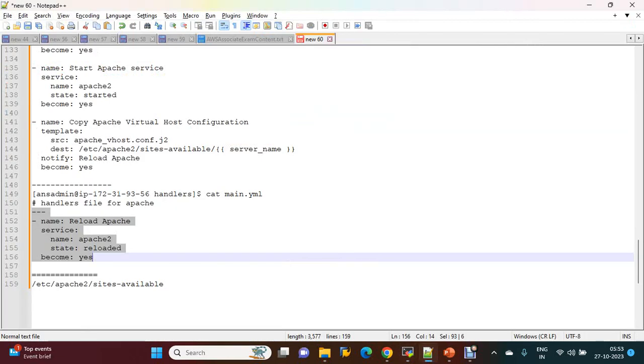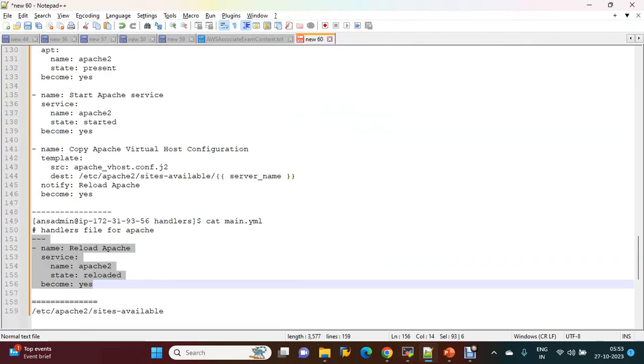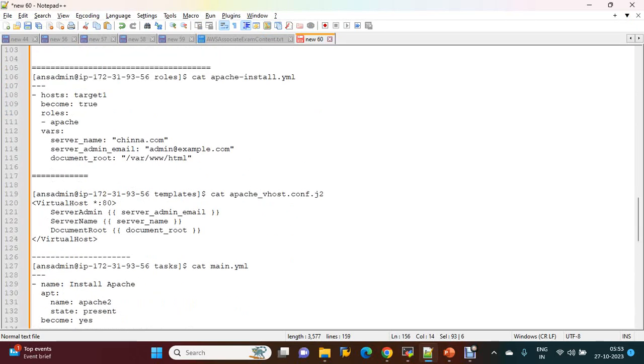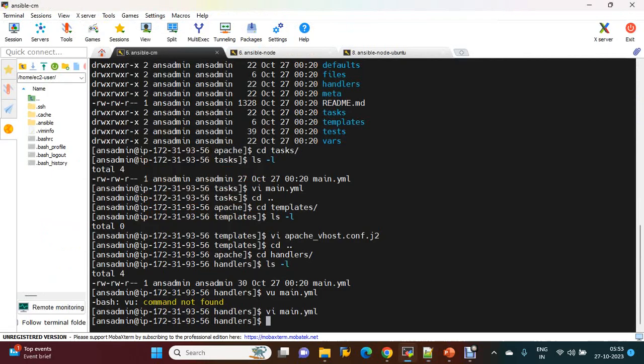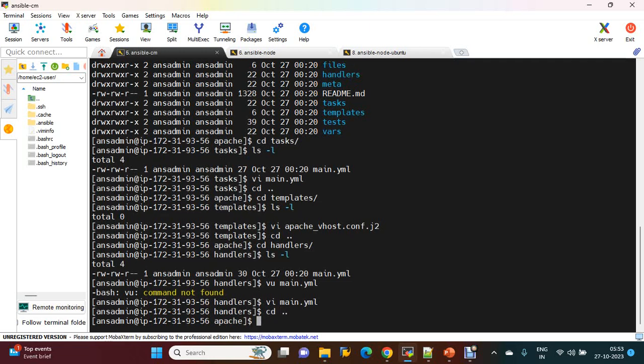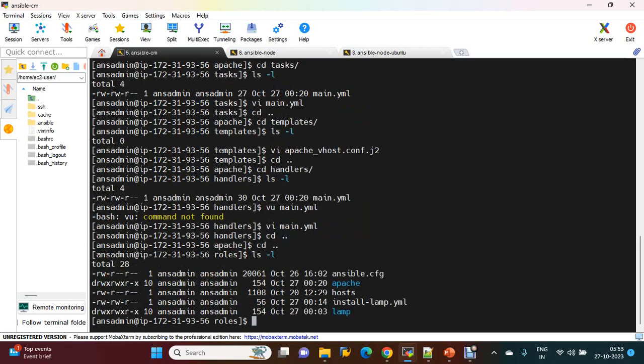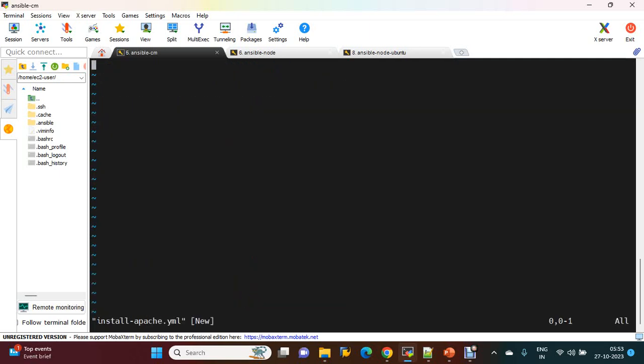For this we have required. Now we will write the main install-apache.yml file, the playbook, and provide the details. Now come out of this. vi install-apache.yml.